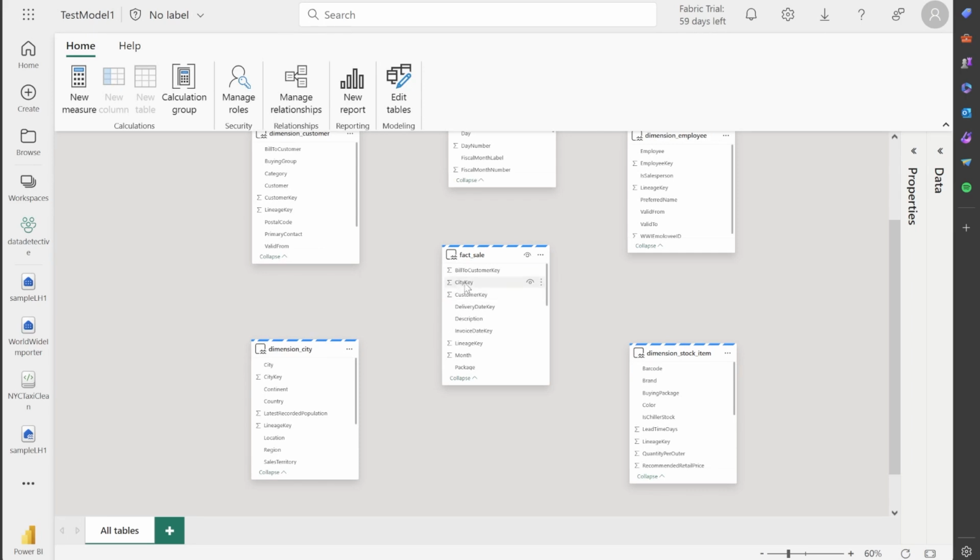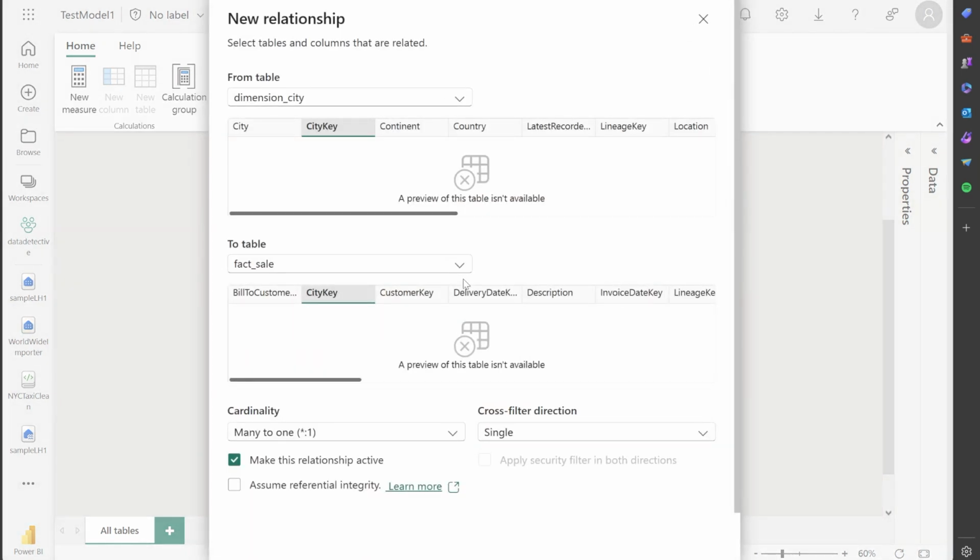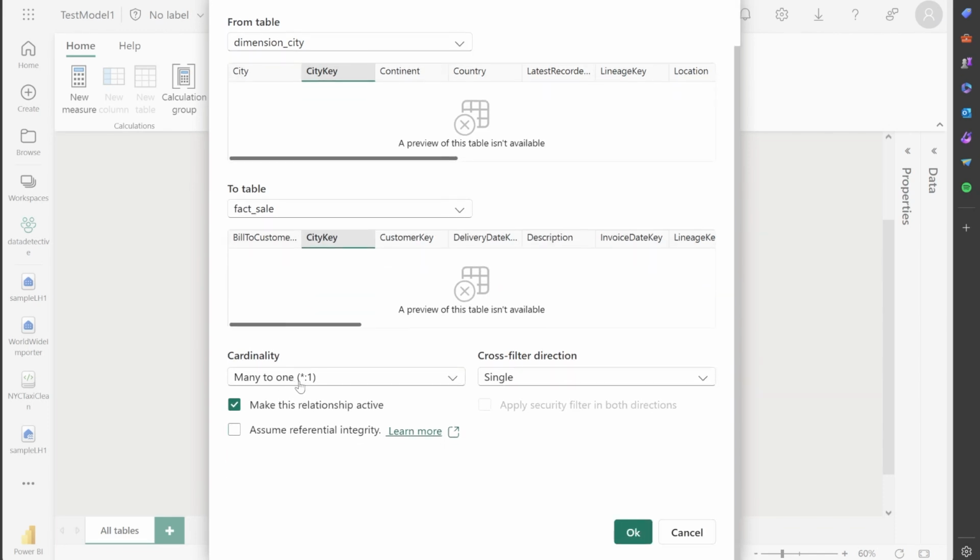Let's do this. So I'm going to drag the dimension city into this fact table, and it should open up my relationships, right? So I'm going to make this relationship active, city key to that. The problem is that it's given me a many-to-one, and I've dragged the dimension into the fact.